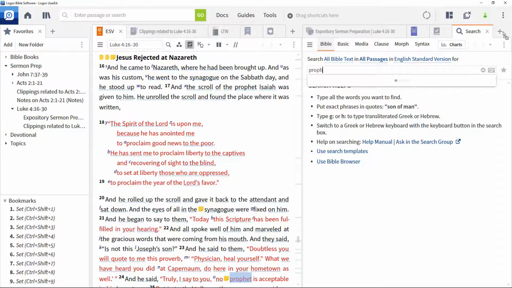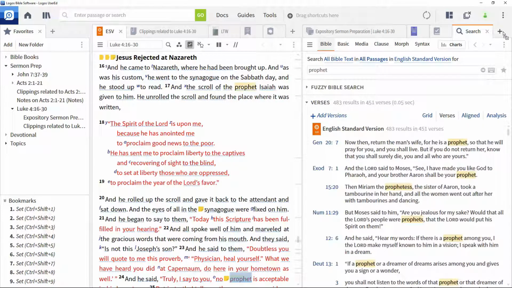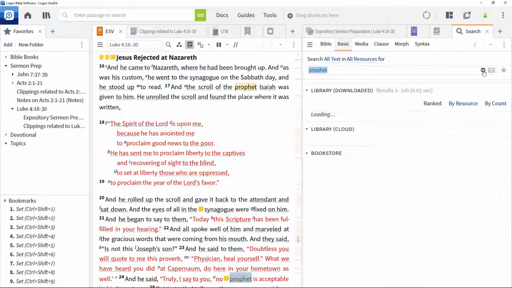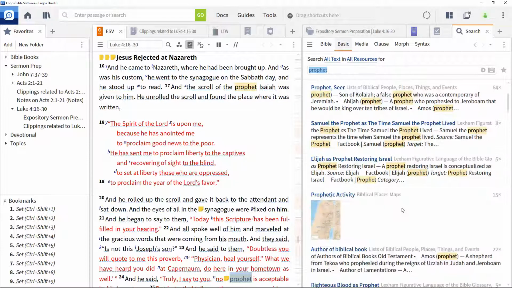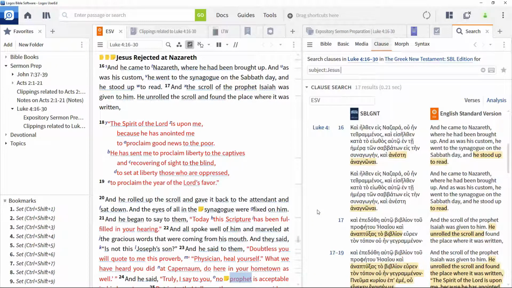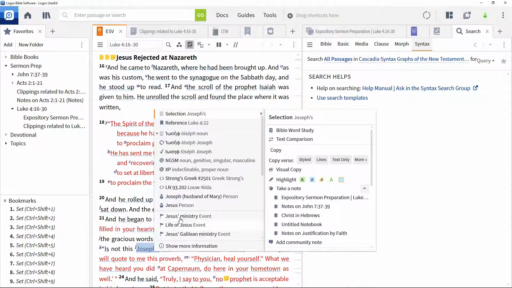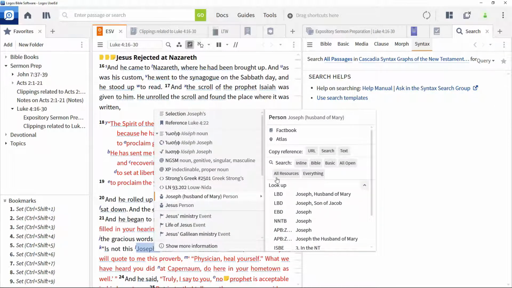The powerful search features in Logos provide the ability to perform simple or complex searches across your whole library or a subset of it in seconds. Visual filters can be created from search results to visually denote items of interest, and this information can prove powerful when writing sermons.